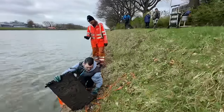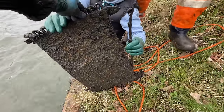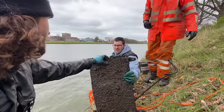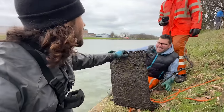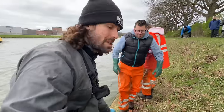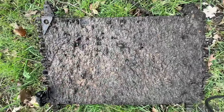And it's made of copper, is it? Copper or aluminium. Okay, aluminium. So that's worth money then. This is copper and this is aluminium. Okay. So I take that to the scrapyard and get about $5. 50 cents. Yeah. Not sure Nikki will let me have that in the camper for that much. For 50 cents. All right. But I'm glad we finally pulled something out of the canal. There we go. Crusty radiator.